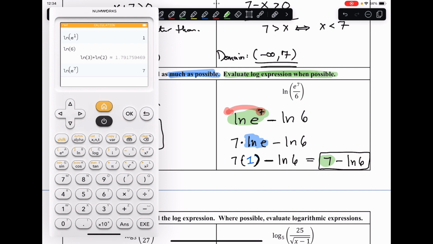So whether you remembered that we can pull the exponent to the front by the power property, and the natural log of e is 1, you can write it as you see right here, like I did on my calculator. The natural log of e to the 7th is just 7. So I can do that substitution. And that's the expectation, that you write this value or look for this answer choice, and not anything prior to that. Nothing like this, not this, not that, or that. We're looking for that answer choice here.